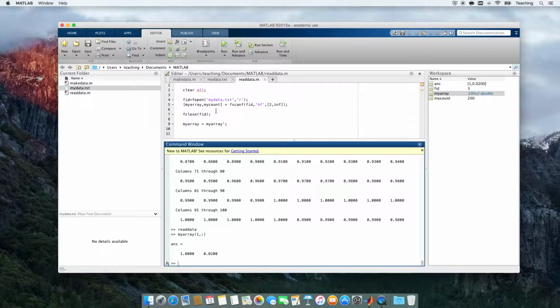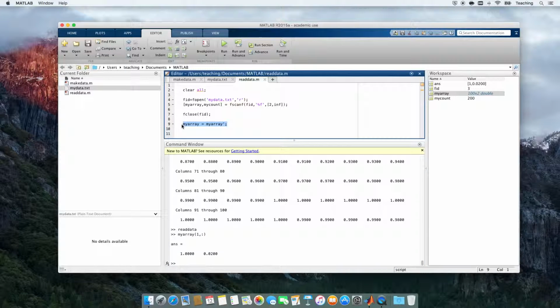Now, of course, if we want to plot this data, we probably want to keep it in the original way round, which was with the first row, the first element of the array being the x value. So we'll say x_from_file equals myArray(1,:), and y_from_file equals myArray(2,:), and then I can now plot. I'll do x_from_file, and then y_from_file, and put some red pluses again, and put a quotation mark there, and save it and run it.